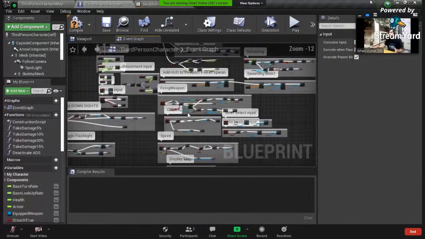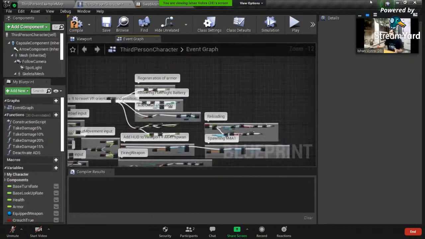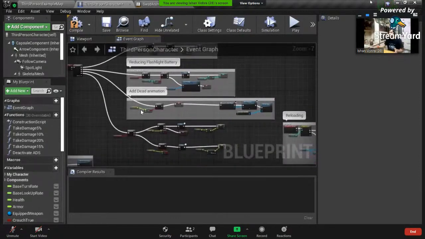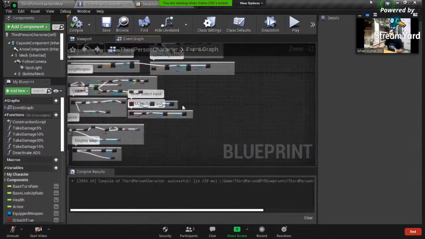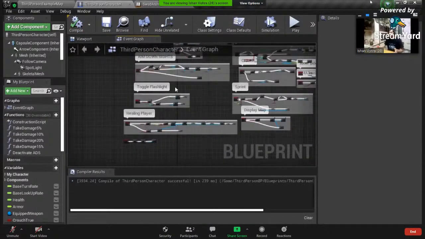So you can see, like, not all of my code is messy. It's a work in progress. So add dead animation, reduce flashlight battery, etc., etc. So all you can do is just add various things like comments and use the space. The space that blueprints give is unlimited. So use the unlimited space to differentiate from one thing to another.